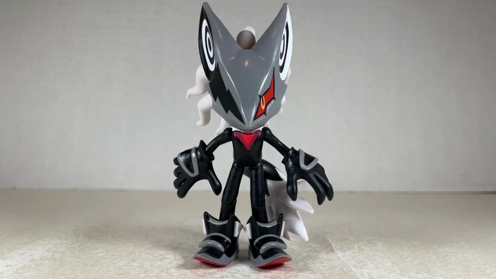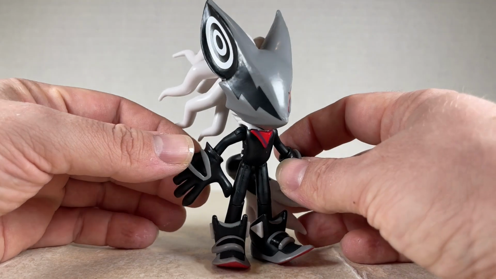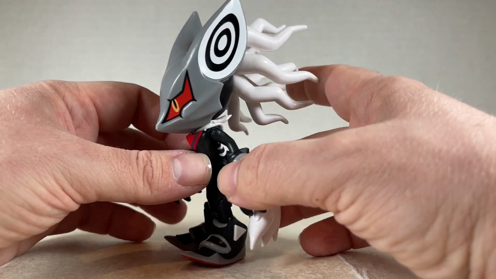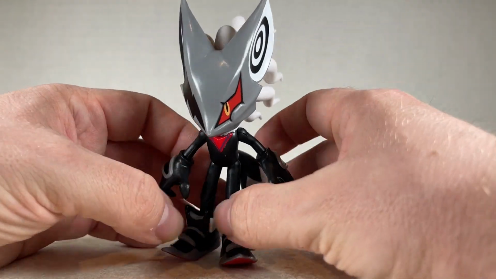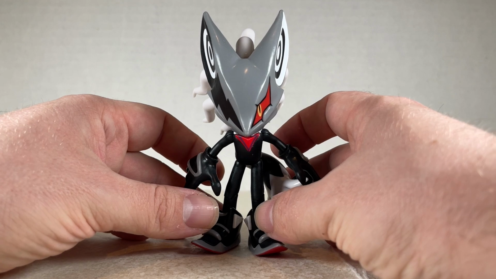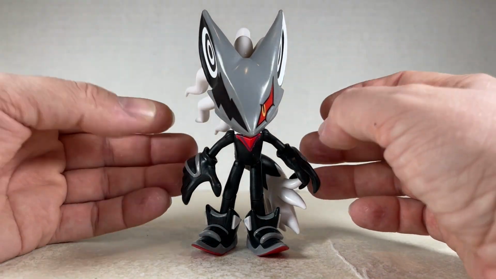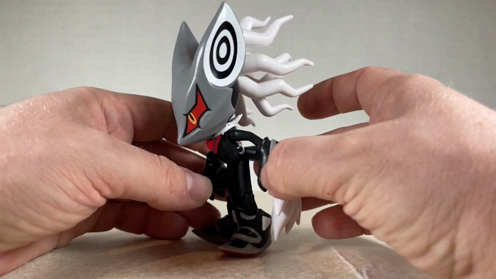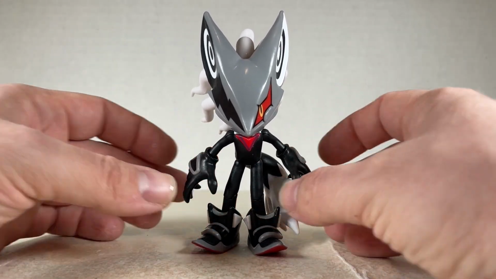And in last place for the modern Sonic the Hedgehog villains, we have Infinite. He is a really cool looking character. I like him a lot. However, he has a lot of balance issues and doesn't really stand up that well, which is a shame. You have to really lean him forward to get him standing up. He looks very cool. The articulation's kind of limited in some ways because of how you can pose him. I do like how he looks, but alas, he is last in the villains pool.